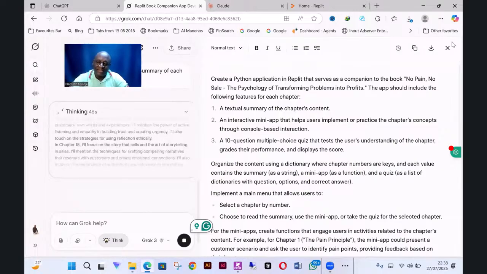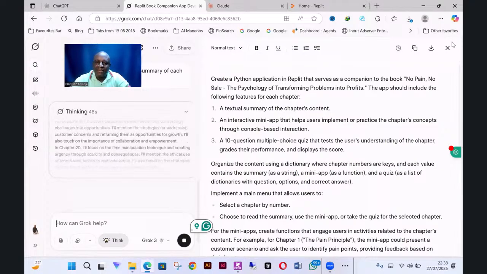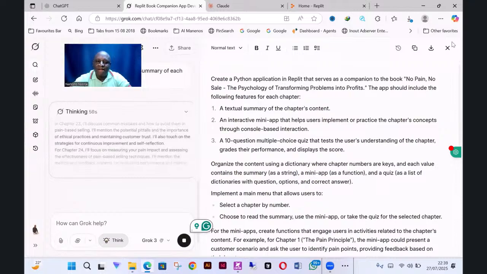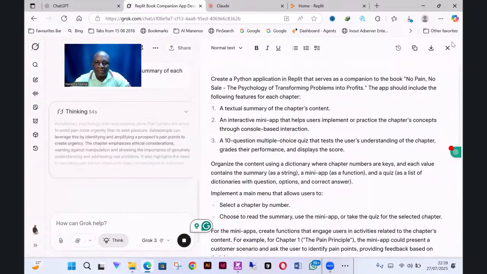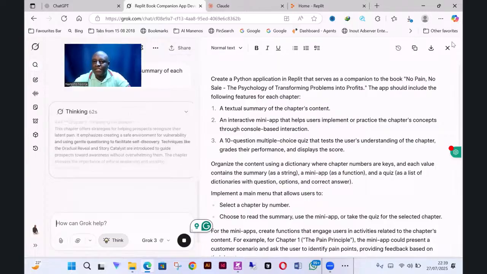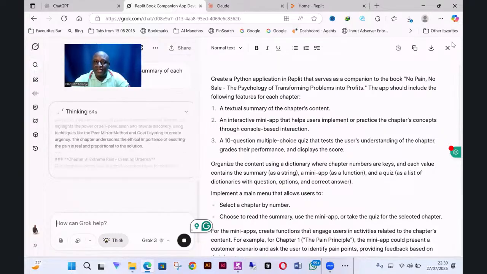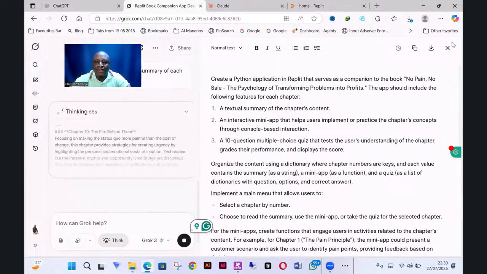So I've pasted the prompt in Replit. Then I want a summary of each chapter, so that when I paste that summary in Replit, it will be able to at least understand what the book is talking about. So when it's coming up with a summary, then it knows what it is doing.